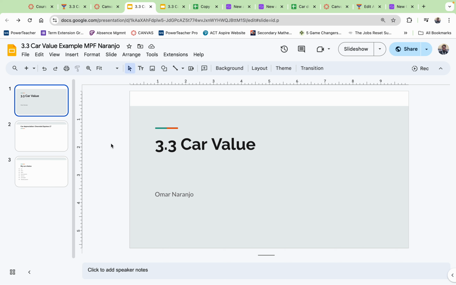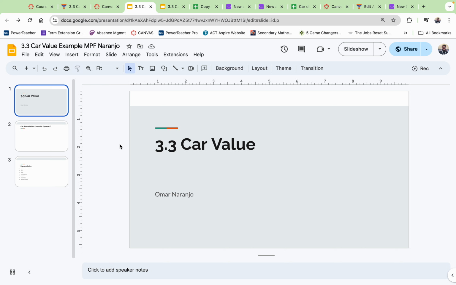Section or lesson 3.3 teaches us about how a car's value depreciates with time. And that is a good exercise for us to find good or even great deals when it comes to buying a used car. Because to be honest, this is where we in general should start to get a used car instead of a new one. And there are two things that we want to do this time.